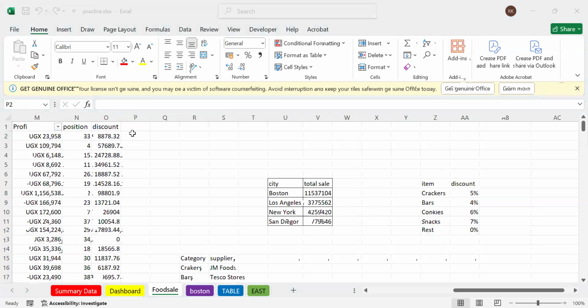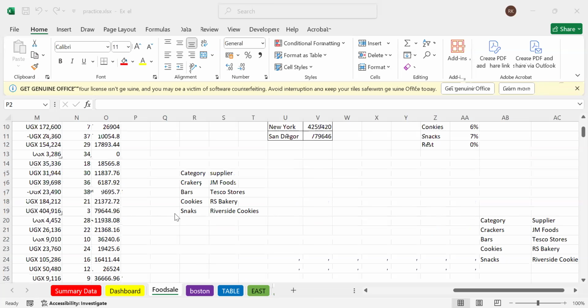Someone is saying you can't see my screen. I think the problem is on your side because the rest can see the screen. You log out and log in again. If you can't see the screen, log out, then you log in again. Okay.